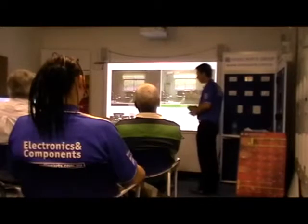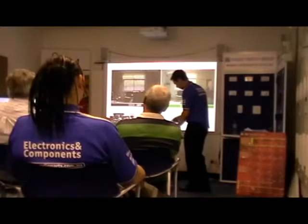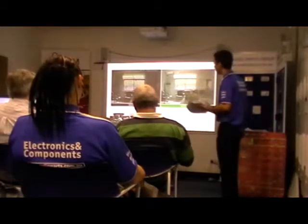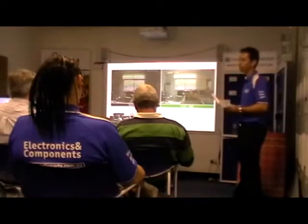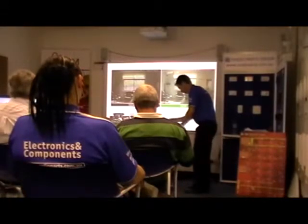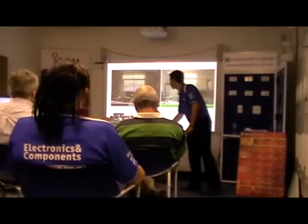So that's one of the new features that we've offered with the wide dynamic range. You'll see that anything in the Pro series will have the wide dynamic range, except the Dome 30 Pro, where the lens will be different. Anything else with a standard chip or an entry level chip won't have the wide dynamic range. It'll have an ATR, which we'll go through very soon. So that's one technology that we've added to our current range.